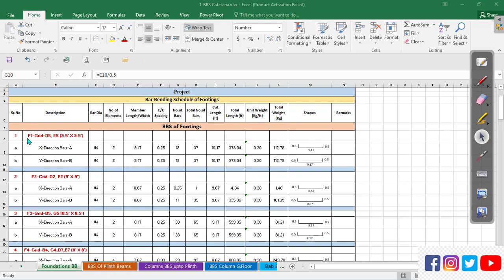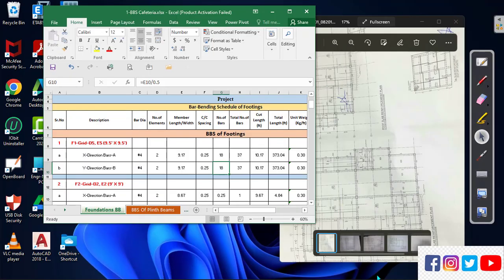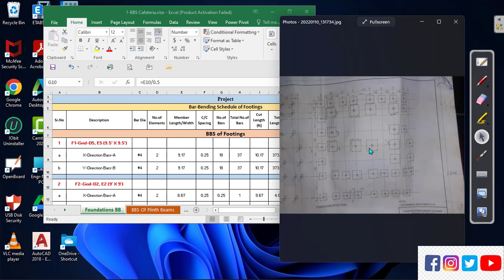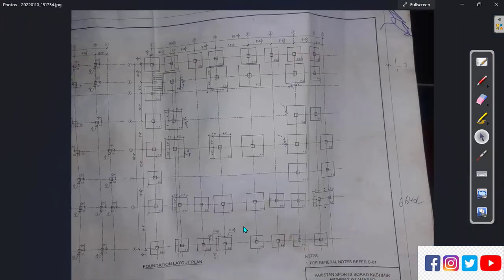So now this is the F1 grade, D5, E5, and 9.9 feet. So this is the dimension of the footing. Now I will show you this footing. Okay, so you can see here these are the drawings. So these are the footings.